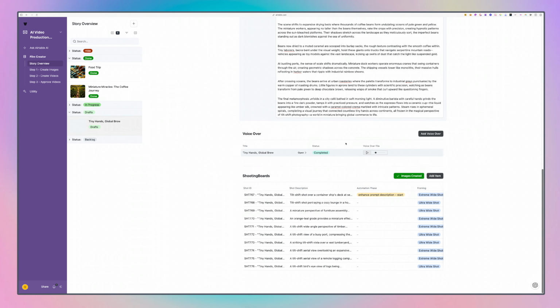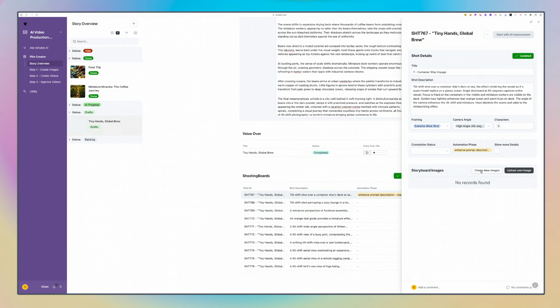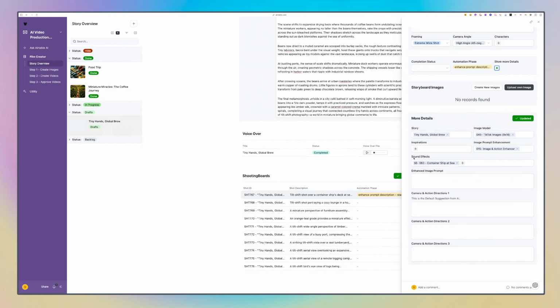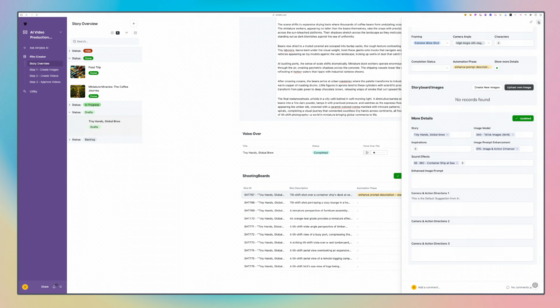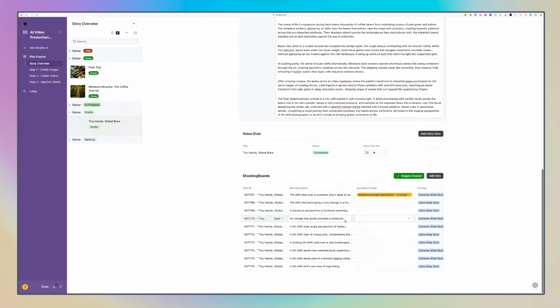Perfect. We see that the voiceover has been generated. And this time we also see that there was a sound effect being generated. We can see here in the setup, when we go here, we can see that we have already this sound effect, which we can then, of course, use for our editing. Because of that, it will not generate automatically all the images here, but we are doing it one by one.